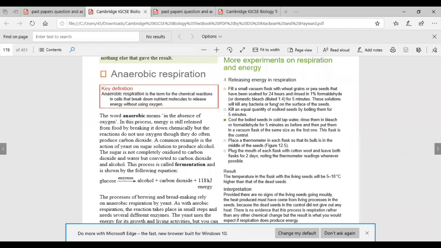Aerobic respiration is the chemical reaction in cells that uses oxygen to break down nutrients to release energy, but anaerobic is without the use of oxygen. Number two, the equation: in aerobic respiration, glucose plus oxygen, with the help of enzymes, will produce carbon dioxide and water and energy. Thanks. I want another one to give me the difference.